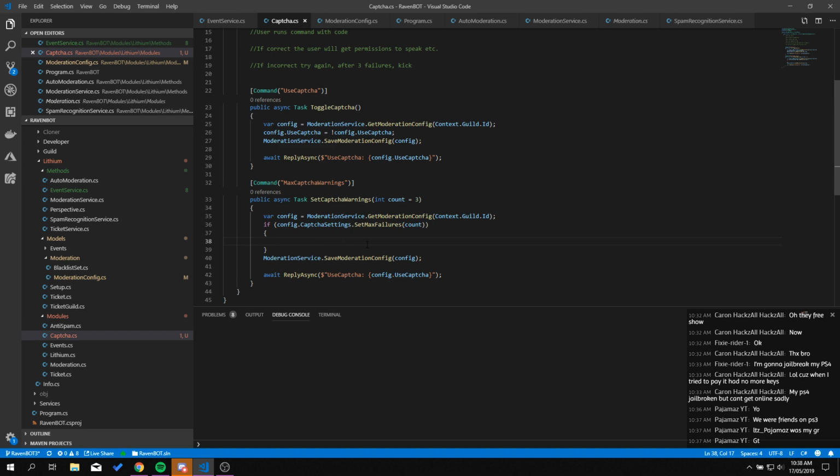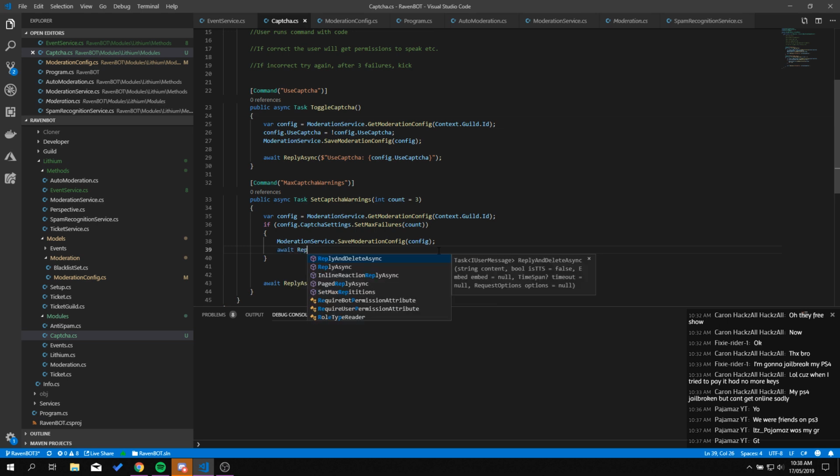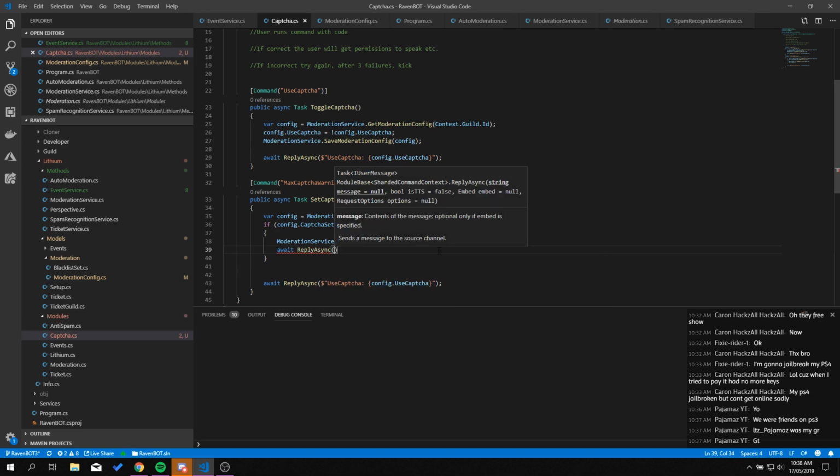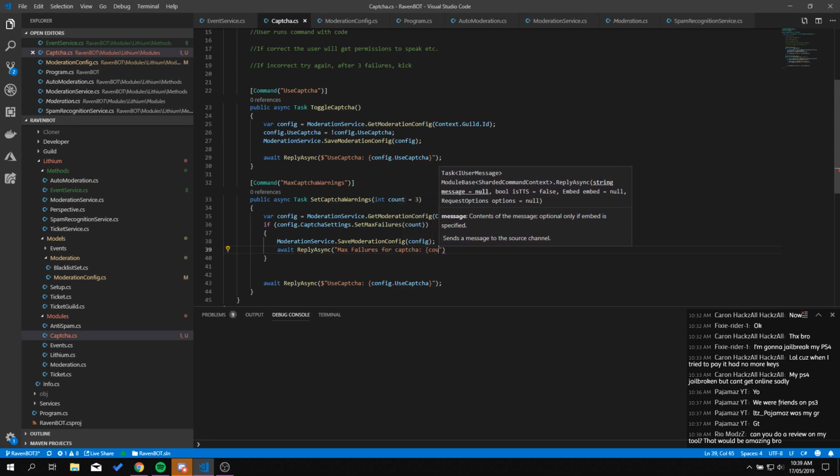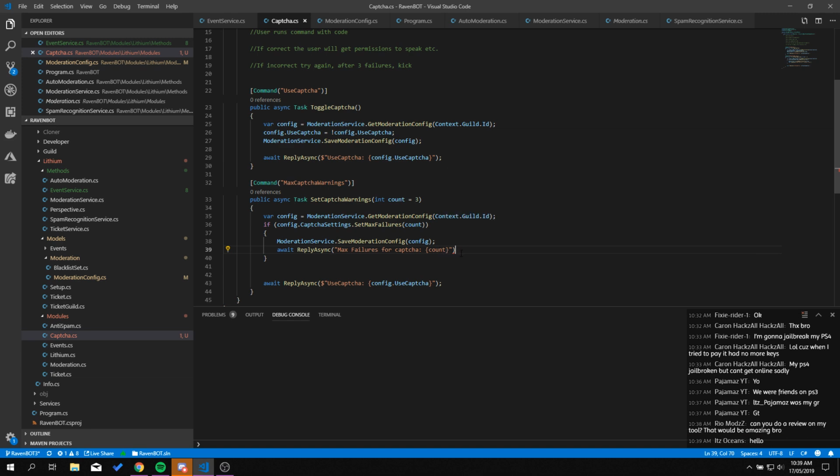So if it works, we can chuck this in there. So we save the config. Otherwise we can go, actually we can wait, reply async max failures for Captcha count.